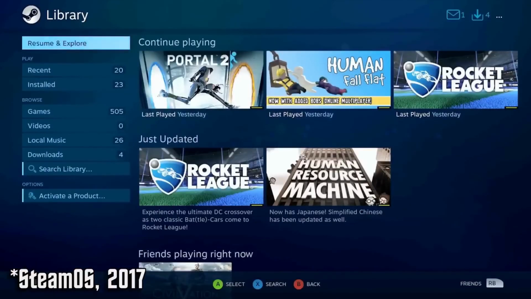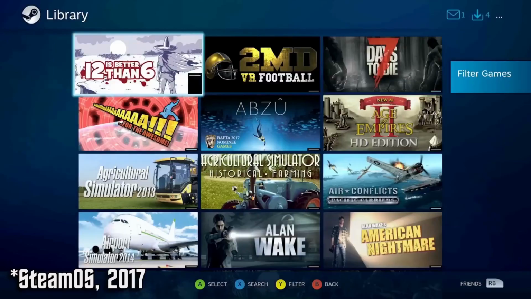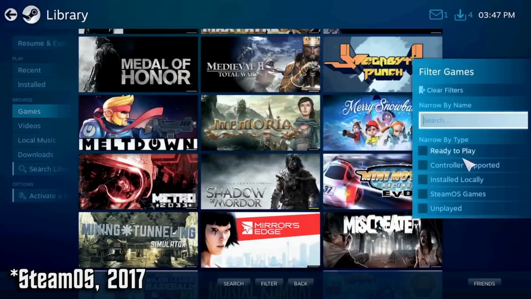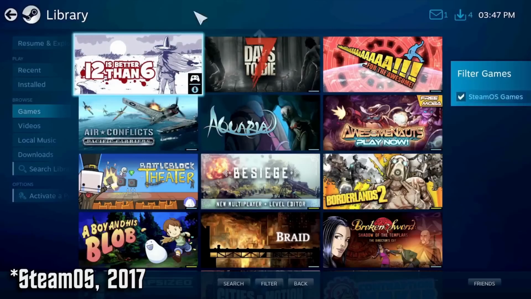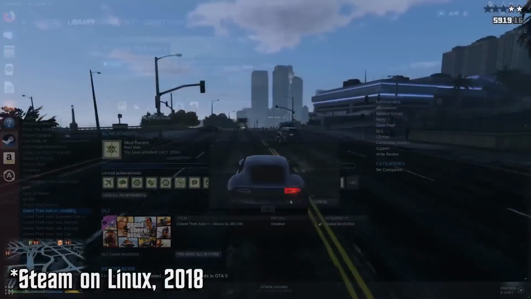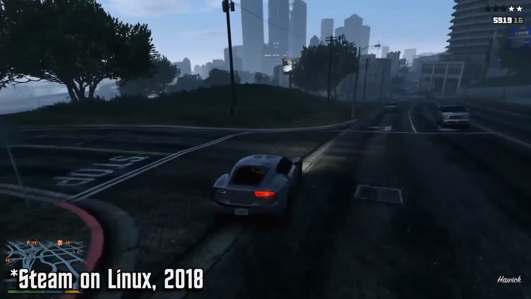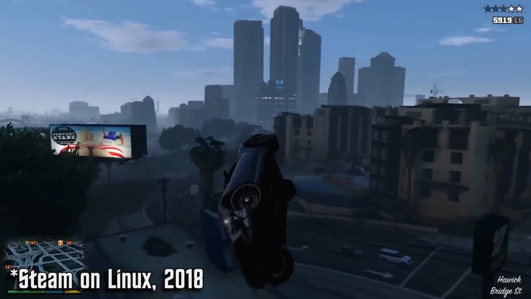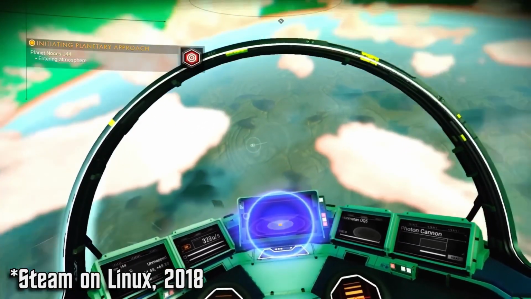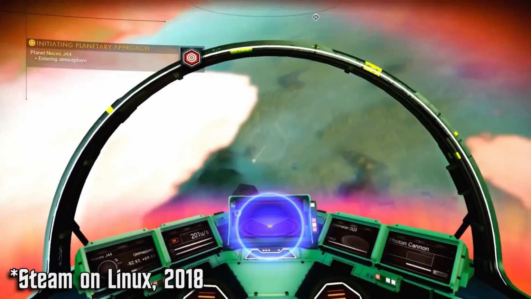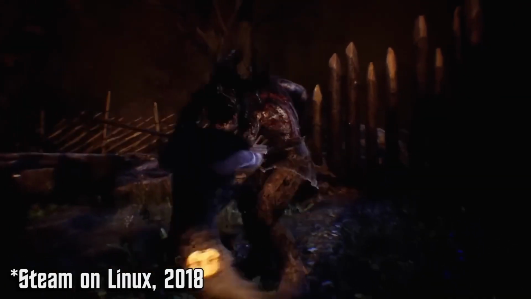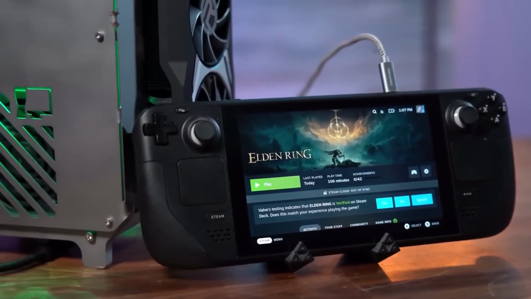So at the end of the day, what does that really mean? It means that the days of having to dual boot Linux and Windows are quickly coming to an end. You will be able to install a Linux operating system that is Arch-based, that already has SteamOS built into it with all the Proton compatibility layers, and be able to play any game that you want on a Linux system. And it's all thanks to the hard work of the people over at Valve. They're making leaps and bounds in these steps to make sure it is a lot easier for us Linux users to be able to play the games that we love and not be trapped in Microsoft's crap operating system.